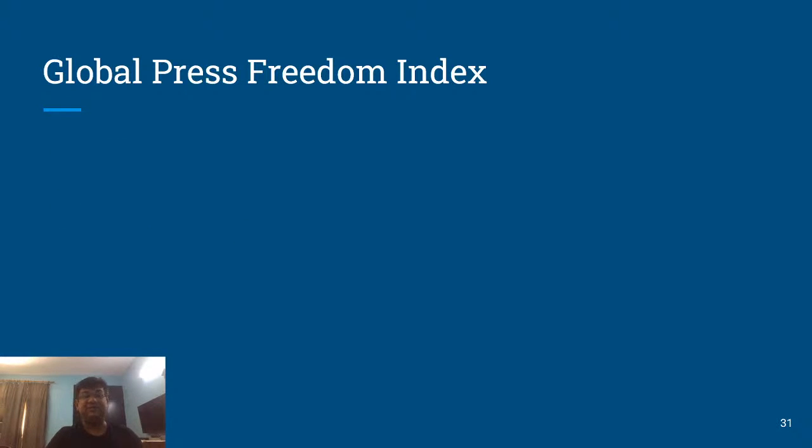Now, the Global Press Freedom Index. It means how free the press is. Press as in not just newspapers, but we are also looking at digital media here, the print media of course, but also television and the internet. So all of that is included, but official sites only, official, shall we say, press organizations, not any random blogger. If some random blogger said something, I don't think that would be included here.